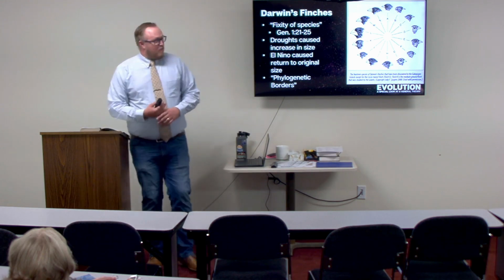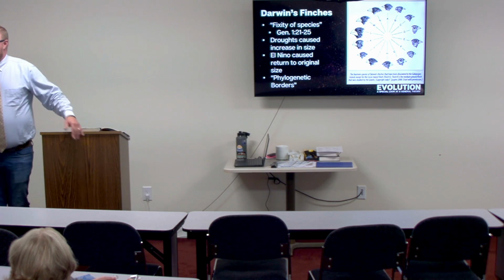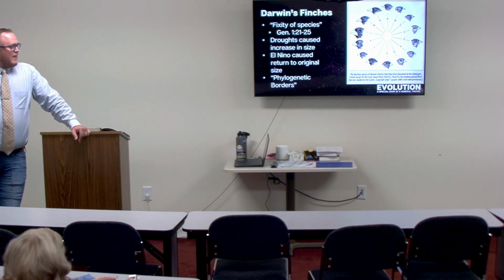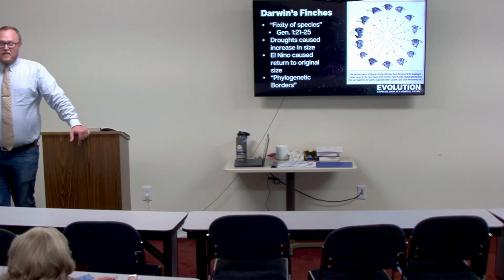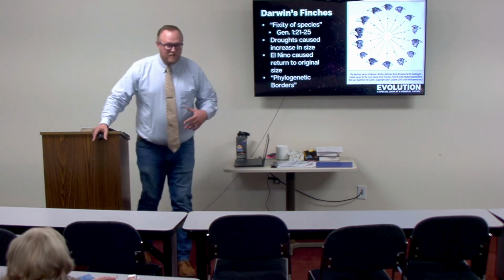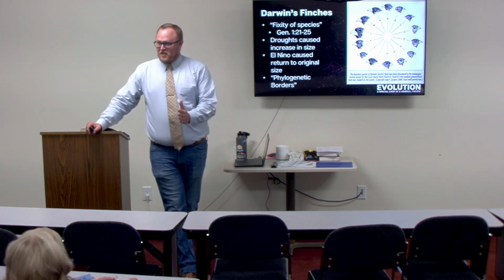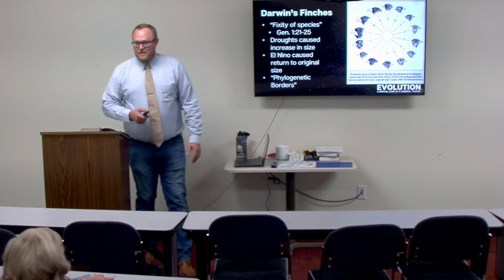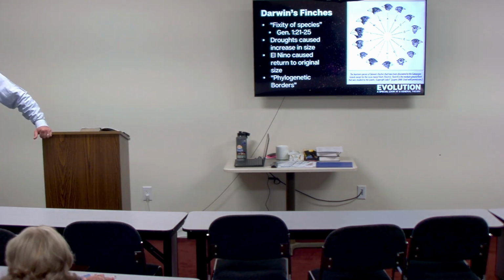Instead, it is pointed back to Darwin as a favorite of his in his Origin of Species. It does not prove macroevolution, and it does not prove that a finch will be anything more than a finch. Just like a cat will never be anything more than a cat, a primate will never be anything more than a primate, or a human will never be anything more than a human. It shows that there are borders to these changes that they can come up to, but they don't extend over. Who put those borders in there? Who made them into these kinds?